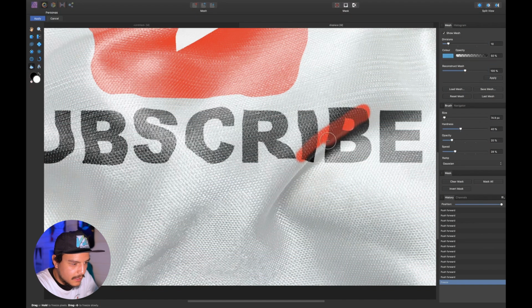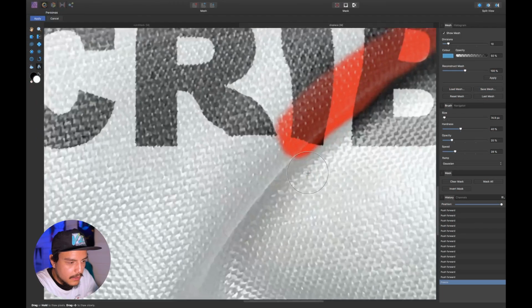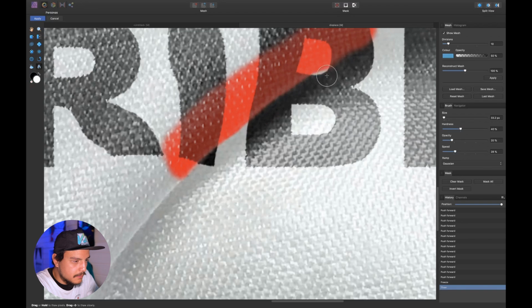So everything that's red is not gonna move. And with the thaw tool, so this is the little fire icon right over here in the tools panel, we can defreeze. So as you can see, I froze a little bit too much. So now I grab the thaw tool and I will defreeze just a bit of this B. Something like so.